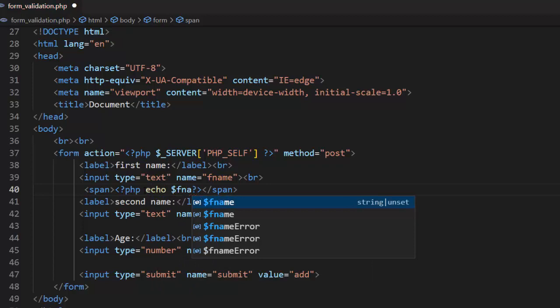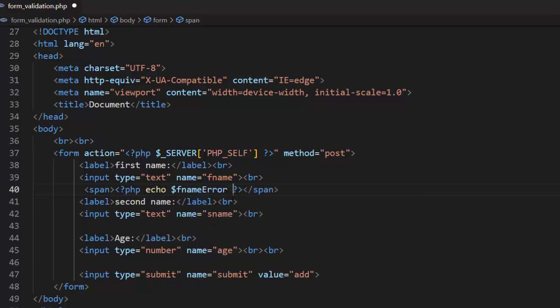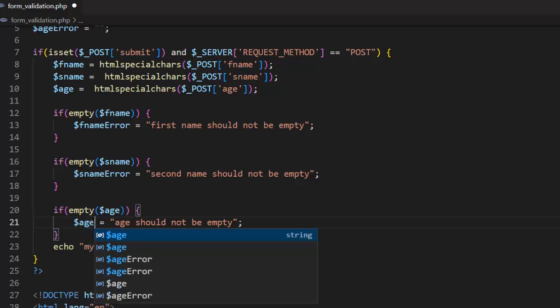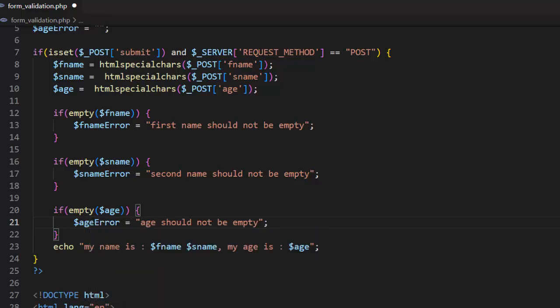So if there is no error, it will be empty, otherwise will be the error. So I can also add it here with the second name error. So here of course first name error, and here should be second name error, and here just age error.